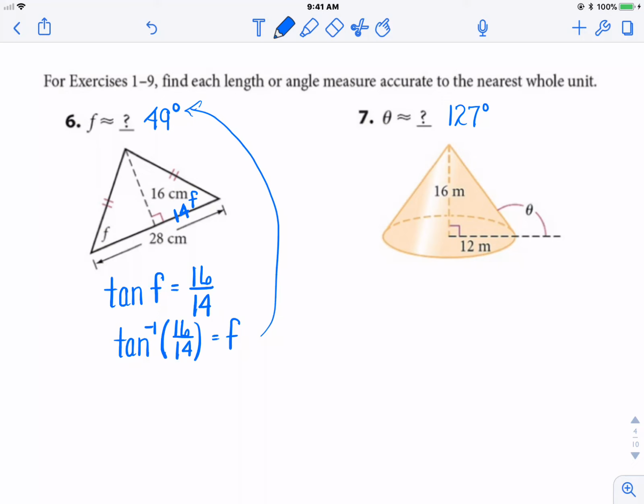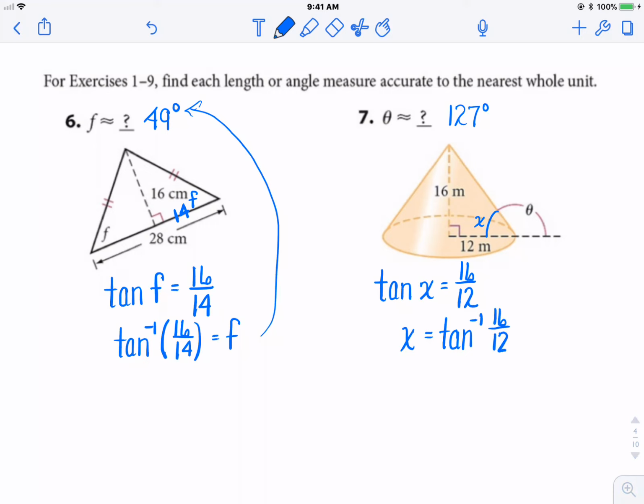We get to number 7. Number 7, they're interested in that theta, that angle outside the right triangle. So at the moment, I'm going to have to find a different angle, because within the right triangle, that's all my right triangle trig can help me find. Within that right triangle, then, tangent from my angle marked x would be 16/12. Then as I go to find x, I will need to do the inverse tangent of 16/12.